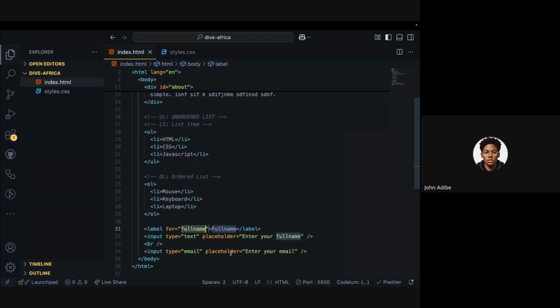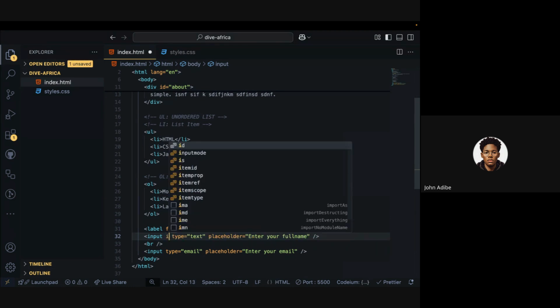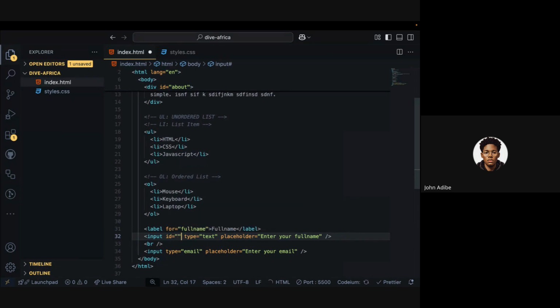Then when you come to the input element, you need to introduce a new attribute called ID, and set the ID to full name. Make sure that the value of the ID of that input is the same as the for attribute on your label.